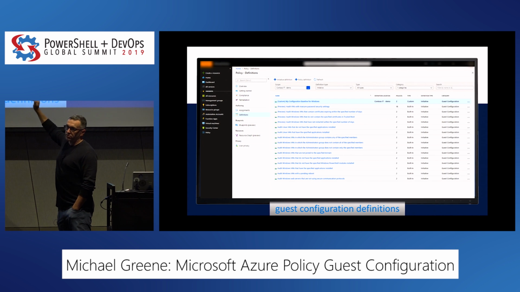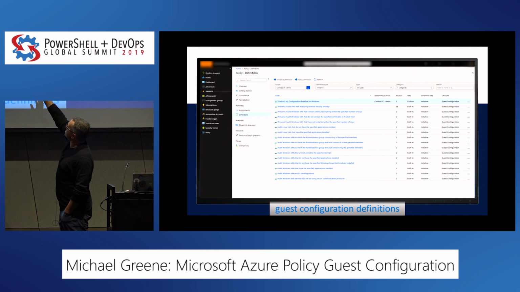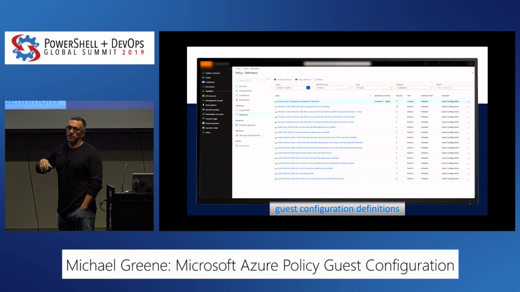Under the hood, these are all using DSC for Windows. For Linux, it has a DSC resource to drive Chef Inspec. So all of the settings are just coming out of Inspec profiles, which is just a popular audit language for Linux. A couple of these that are going to be coming soon, we're going to start the process of retiring out the password policy in favor of an entire configuration baseline. So it's going to have in the neighborhood of about 300 parameters with default values for each of them.